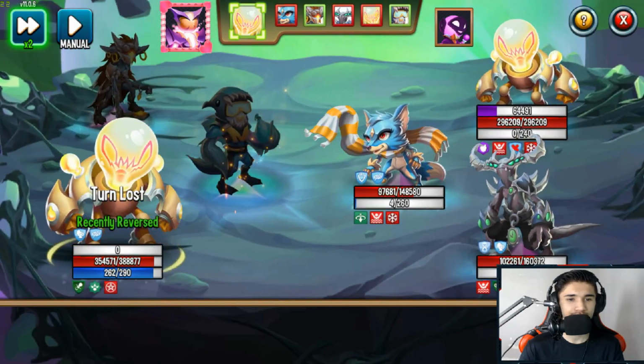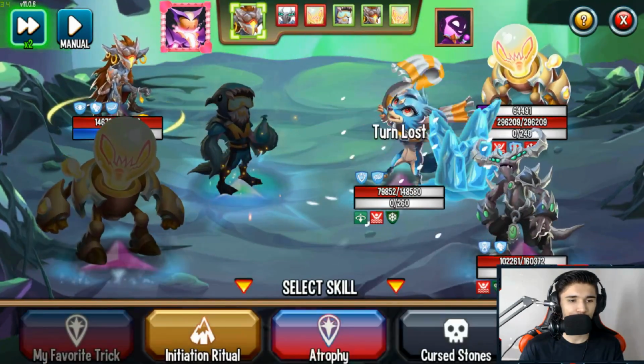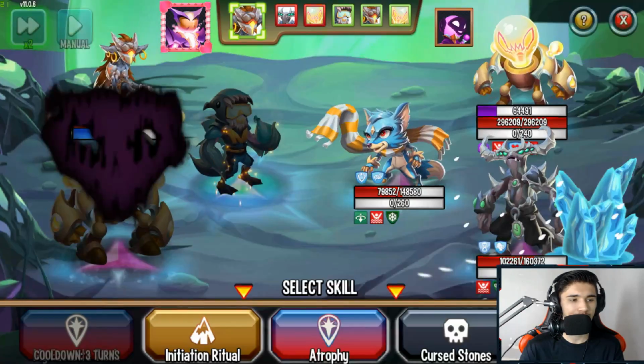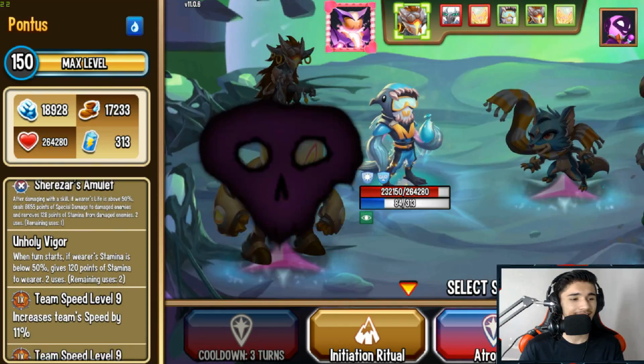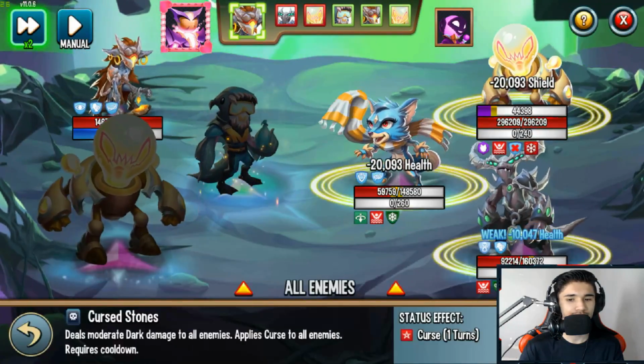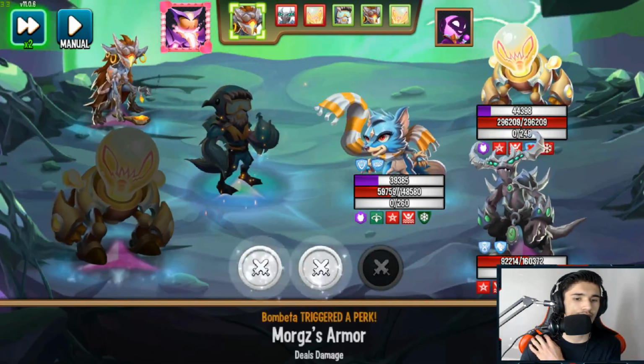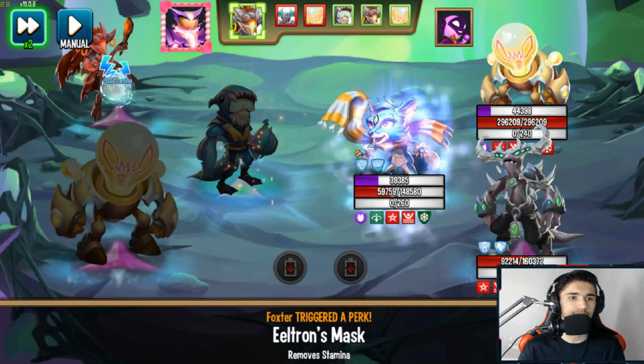So this monster's relic just kicked in. I don't know what relic that was. Eldron's Mask. Okay, Eldron's Mask kicked in and removed some stamina. But remember, I have that Obscure Talent and Holy Vigor. That's going to help me out. So I can start stacking the tortures here, all the dots and tortures, which will do a ton of damage each turn.